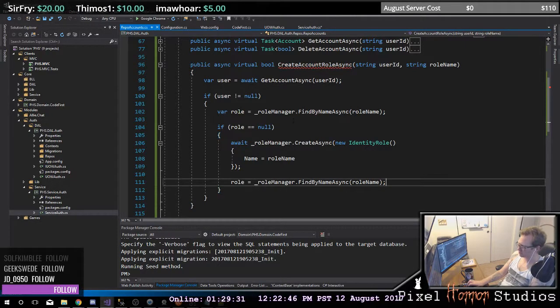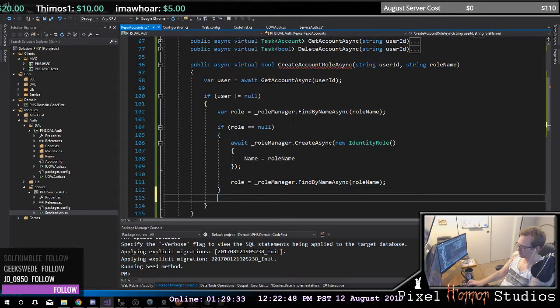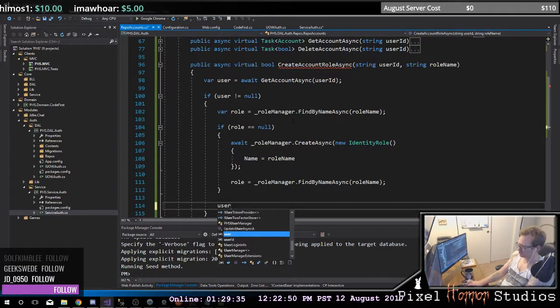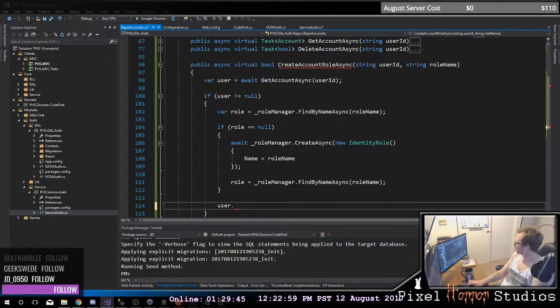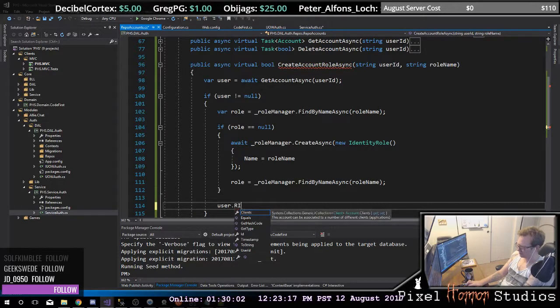So now we got our role here. And now what we're going to do is my user dot, okay. Here, now what we need to do is, I should have in here something called roles, right?